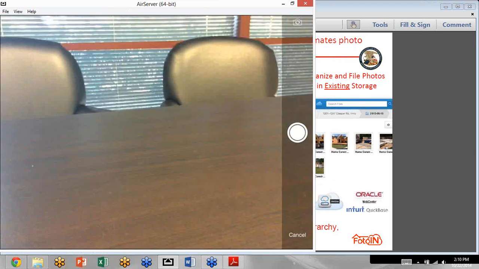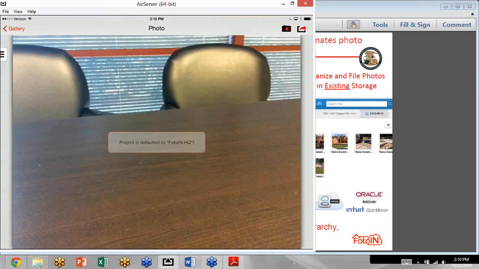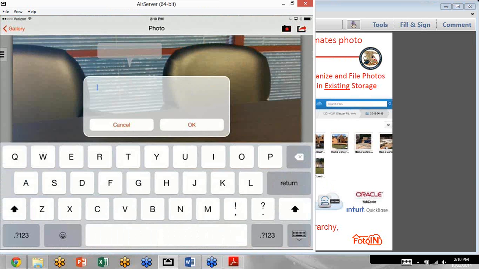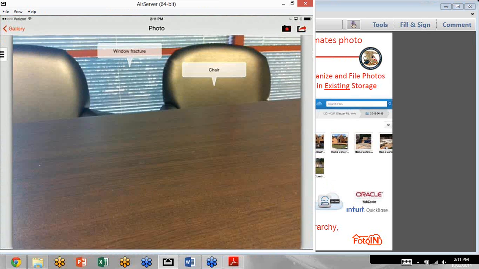I'm going to click on the photo. I'm in our headquarters. Let's say that we're doing the property management inspection. As you can tell, it already knows what location project I'm on. It instructs me that I can tap anywhere on the photo to create an annotation. Why don't we do something like a window fracture, and let's do a chair. I do a lot of chairs as I do these demos. You can do as many of these as you want. You can drag them around. If it's a bigger text, you can open it up to read it.